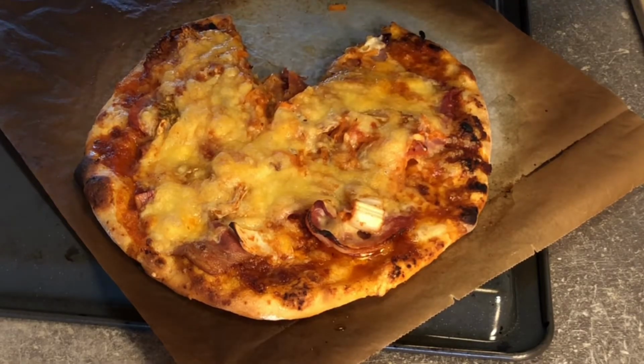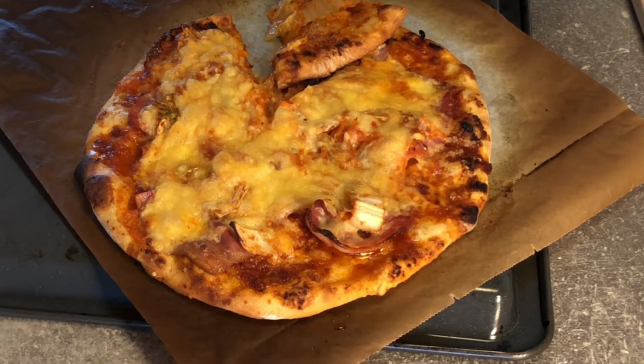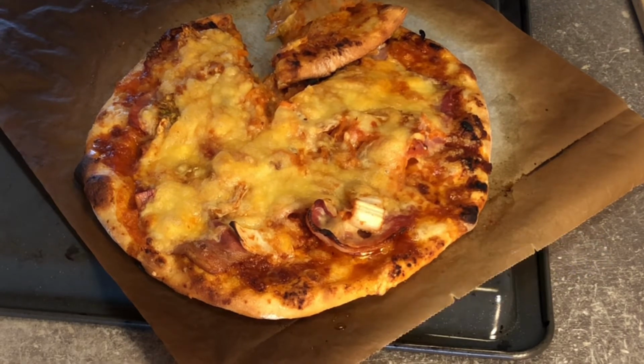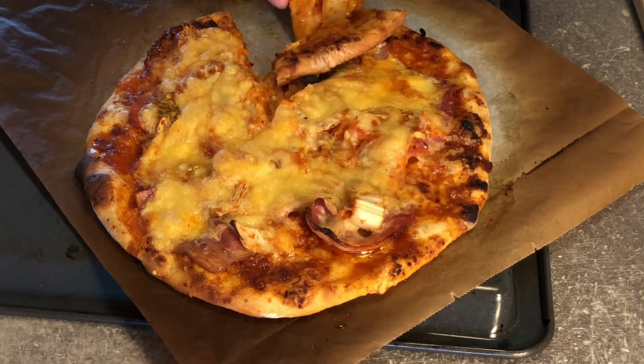This one tastes so good. The bacon and kimchi is just such a good combination. The pizza dough soaks so much juice from the kimchi and the fat from the bacon. And the kimchi paste just makes this pizza another level. The spicy level. This one tastes so good. You need to try this one. You will love it. But you need to love spicy food first.